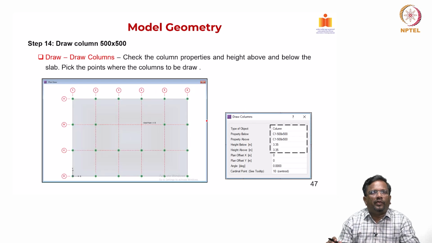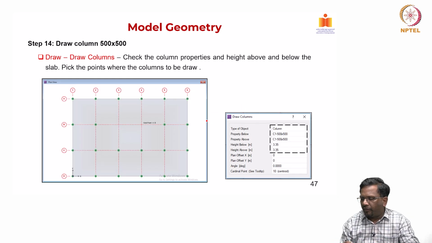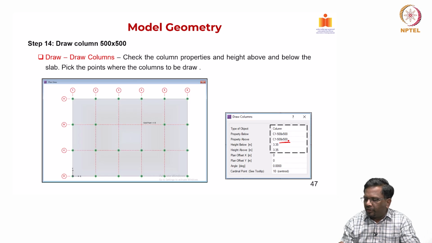So, first step, and this is a very simple geometry as you know, we create all the columns, which are all 500 by 500, which is routine. How to create the geometry is very well given on the CSI website, and some YouTube videos are there that you can look at, showing how to create the geometry using this commercially available SAFE software.